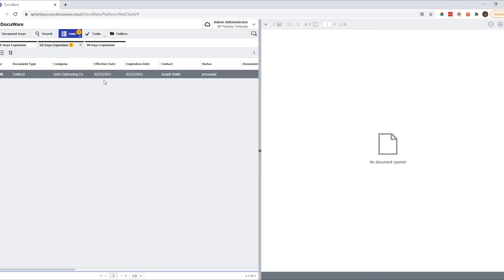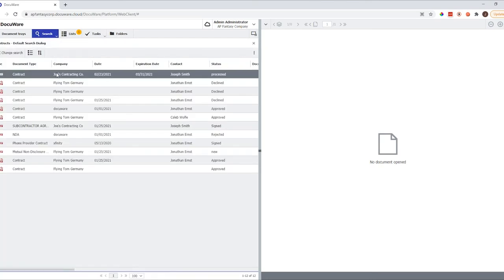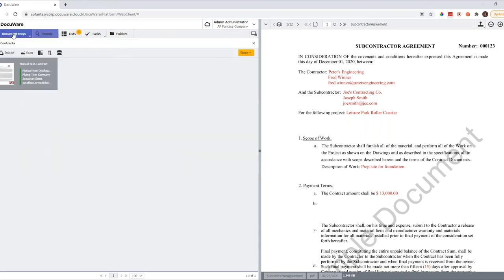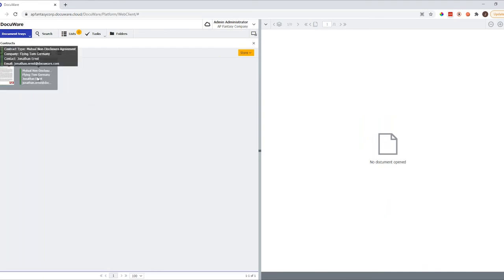You can go back and find the document in the filing cabinet — leave everything empty and because it's the latest document stored, it's right here with the expiration date of March 31st. There's also an option called intelligent indexing. With one-click indexing we stored the document and filled in the index values manually, but we can cut that time even shorter with less manual work. When you hit the store button and select a filing cabinet set up for intelligent indexing — indicated by a little lamp icon — there's no typing necessary at all: all index values are already filled in.